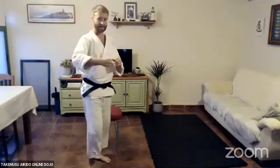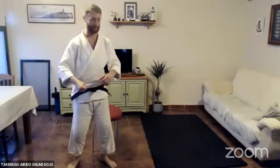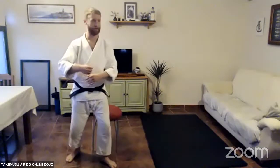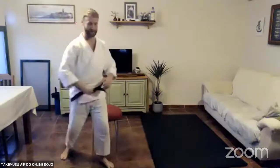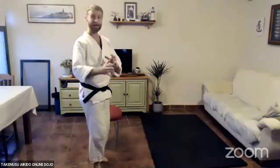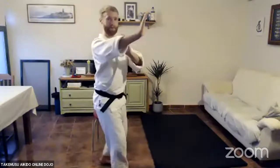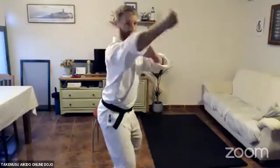So this is going to come from the front foot, front hip. It's almost impossible to do otherwise. Yeah, you can do it with a step like that. If it comes from the step like that, I have to go from the back hand. But just feel that this is going to come from the front hand, a little bit like how we do shomenuchi. So when we do this kind of work, it's like that, but just feel that now it's like that.